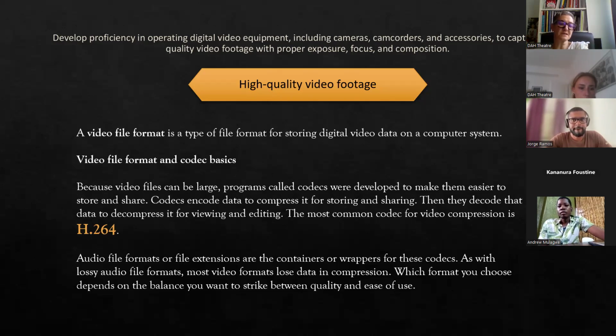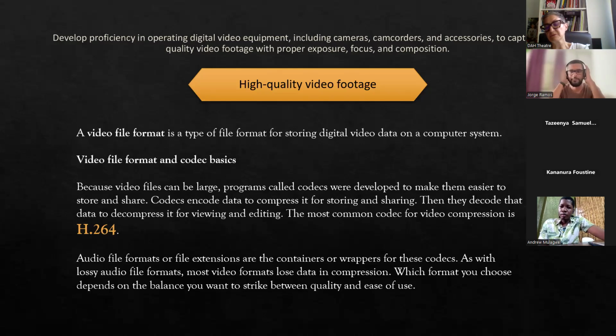Audio file formats or file extensions are the containers or wrappers for these codecs. As with lossy audio file formats, most video formats lose data in compression, so sometimes it can be a little bit better, a little bit worse, but it isn't important in our case.